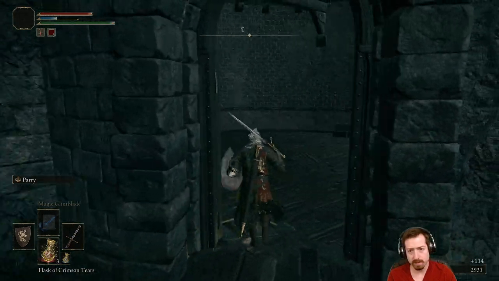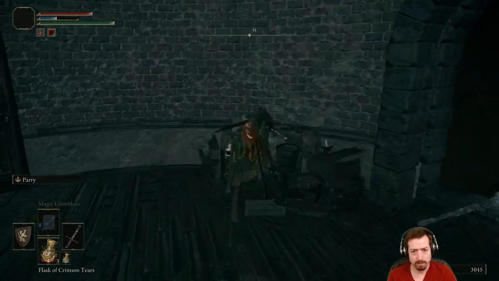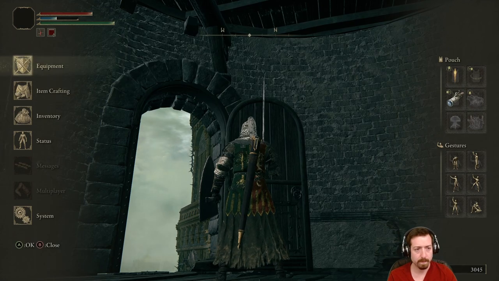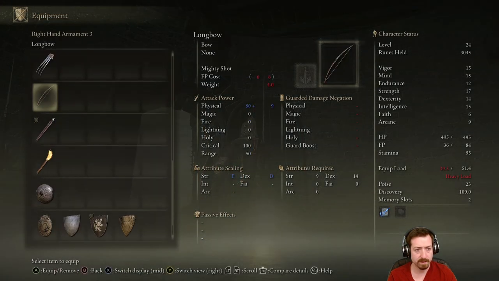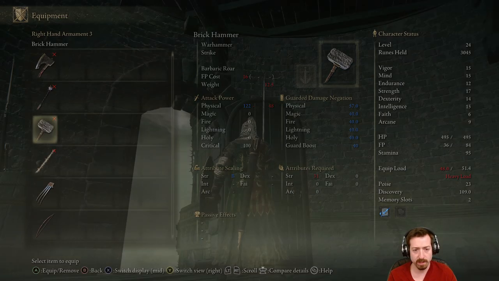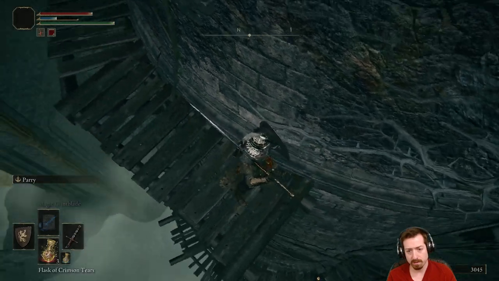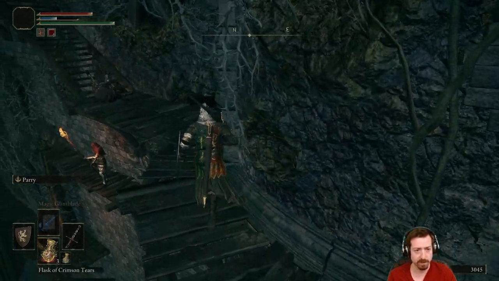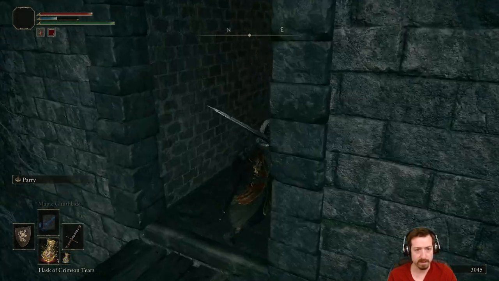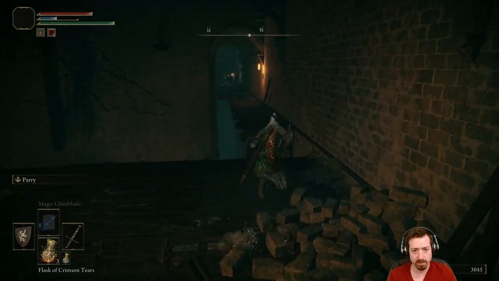Now this is where the item is. Brick hammer. What's that look like? It is 31 strength required. Holy cow. High attribute scaling with strength, though. And then this seems to just drop me back down to where we started. Okay. So we have done everything there is to do that I can see, at least. So now we gotta keep going up.